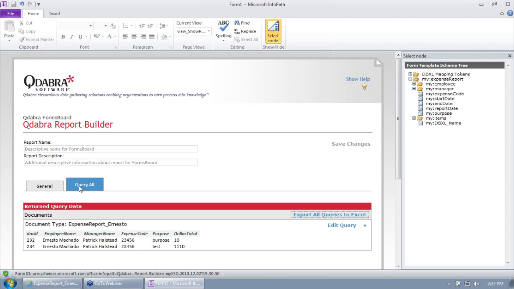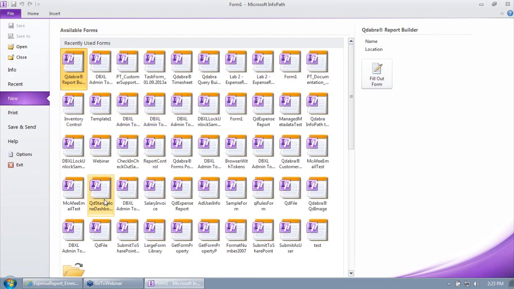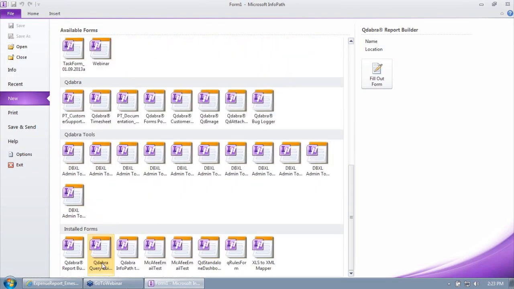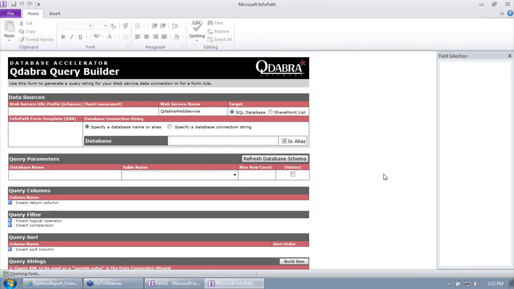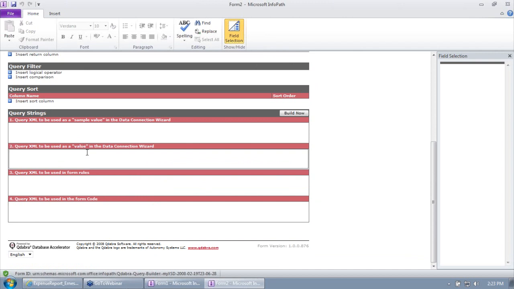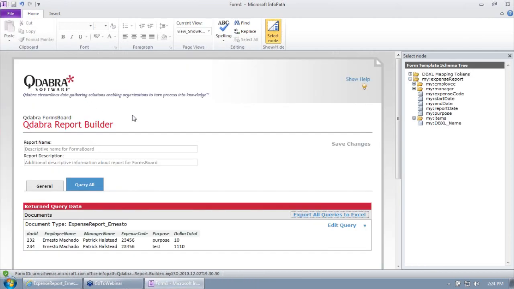You can think about what we did yesterday with the QueryDB training module. Remember that we went to Query Builder and we generated a query, and then we copied those queries and we used them in various data connections, various rules, to establish our dropdowns, our cascading dropdowns. So Report Builder is essentially going to allow us to do the same thing.